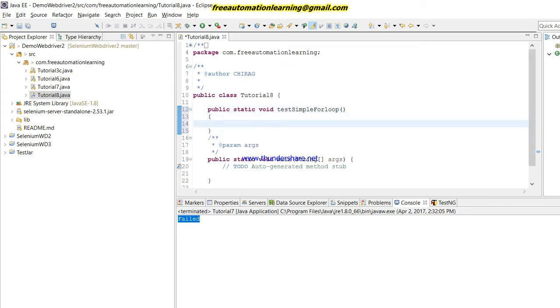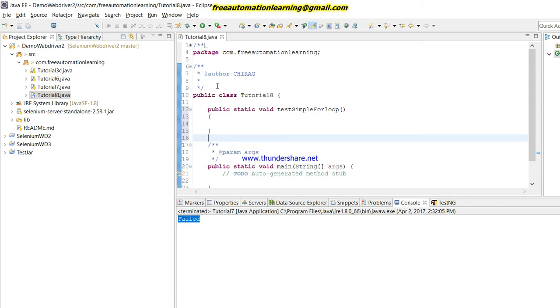Right, so why do we have to use for loops? We use a for loop if we have to do one action multiple times. Suppose I have to click, or refresh a page. Suppose there is a condition where I have to refresh five times, then that text will appear.